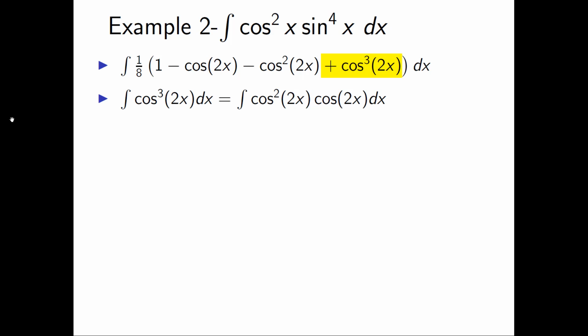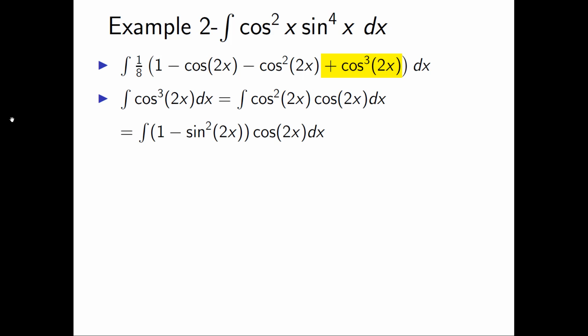Okay, the last one, the cosine cubed 2x. Well, actually, this is back to key idea number 1. We have an odd power of cosine. And it just so happens we don't have any sines here, but we still have an odd power of cosine. So it's a nice little example of our first key idea. We have an odd power of cosine, so we can break that apart, take the even piece, the cosine squared, and then have one left over cosine 2x here.